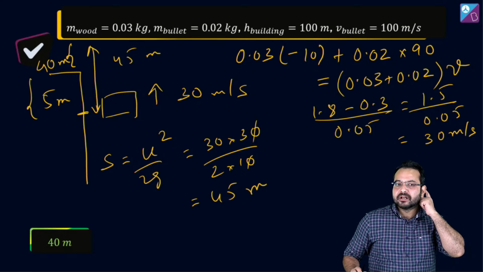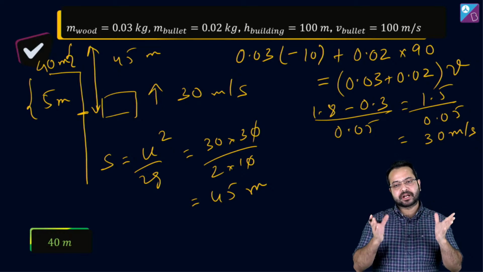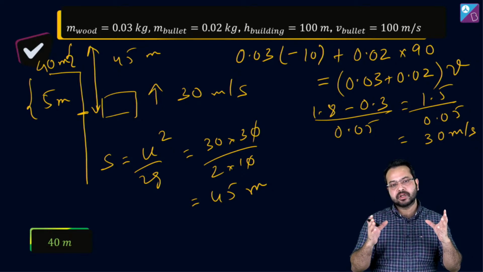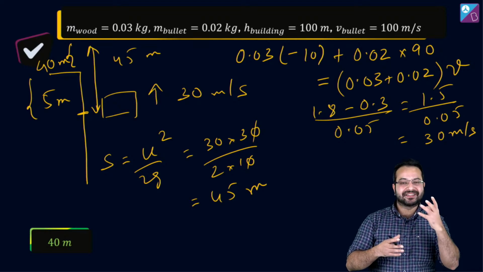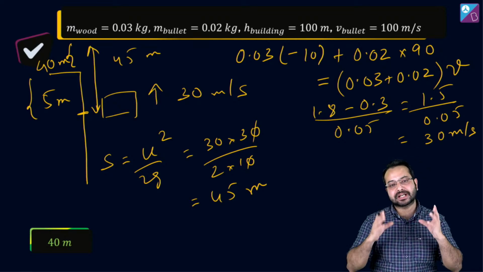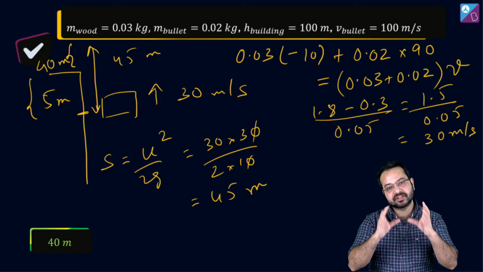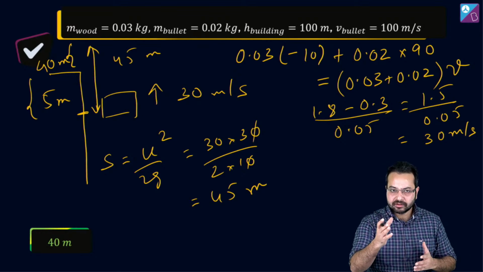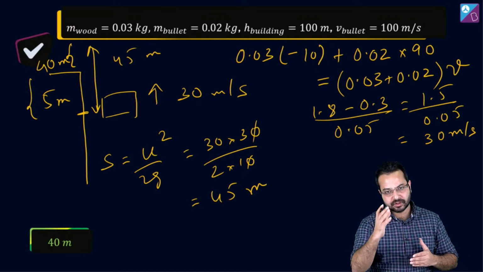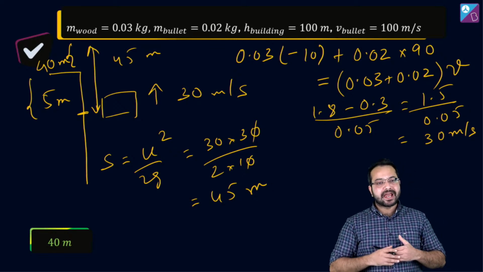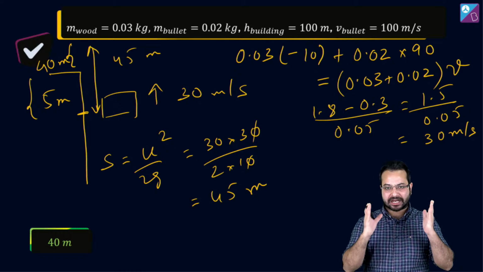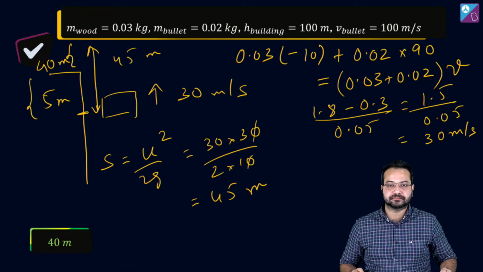Sir, please repeat. Which part do you want to repeat? Okay, I'm going to summarize what we did. If there are external impulsive forces acting on the system, you cannot conserve linear momentum. If there are external non-impulsive forces acting on the system, then you can conserve linear momentum. What are non-impulsive forces? Gravitational force is a non-impulsive force. Spring force is a non-impulsive force, and other forces, depending on the situation, can act as impulsive or non-impulsive. That is the crux of our discussion.